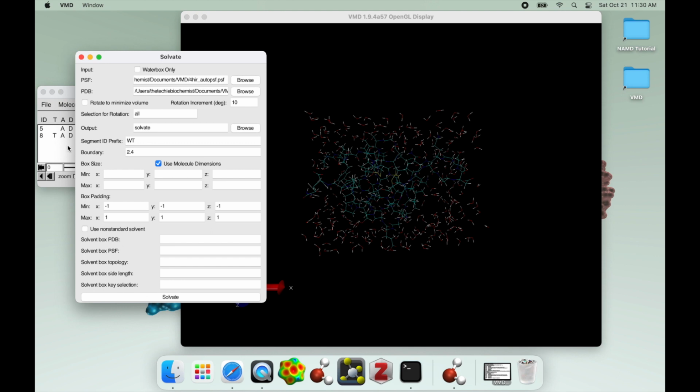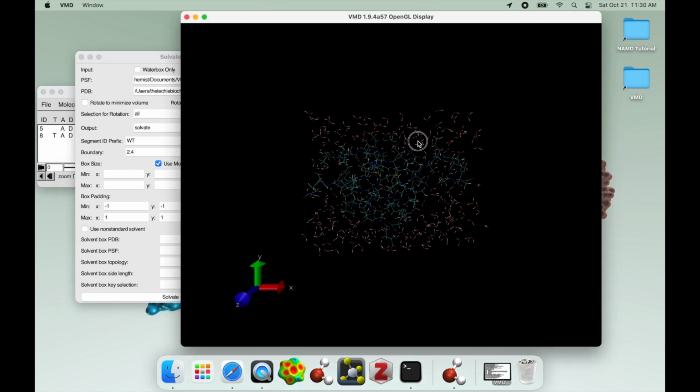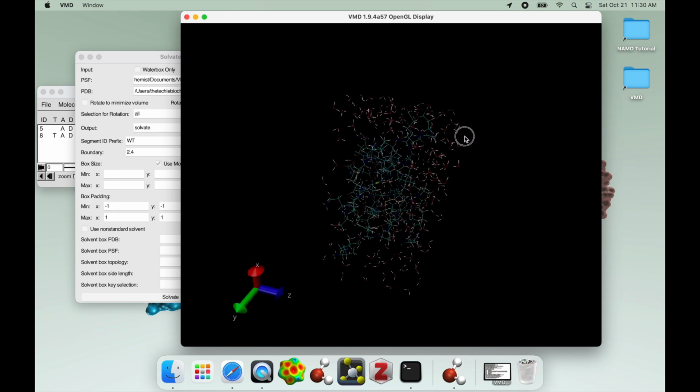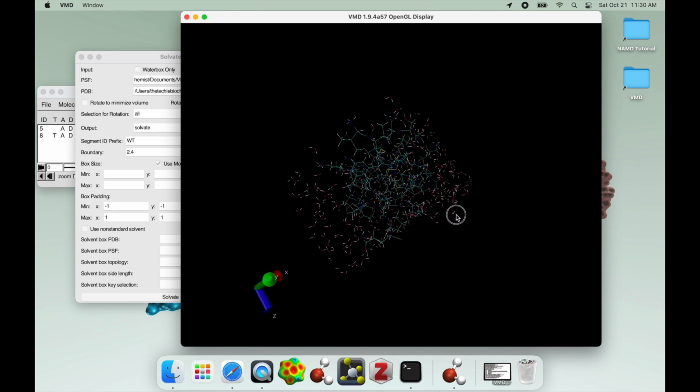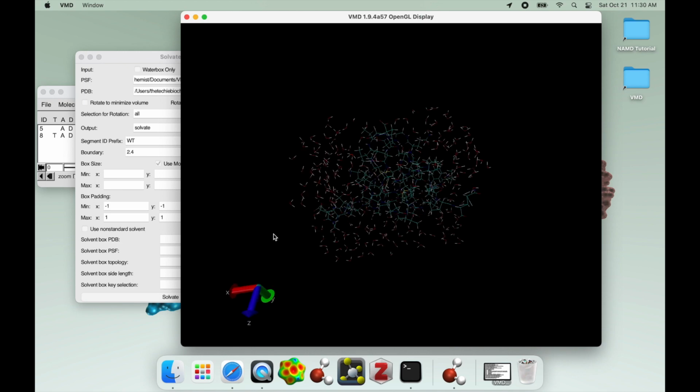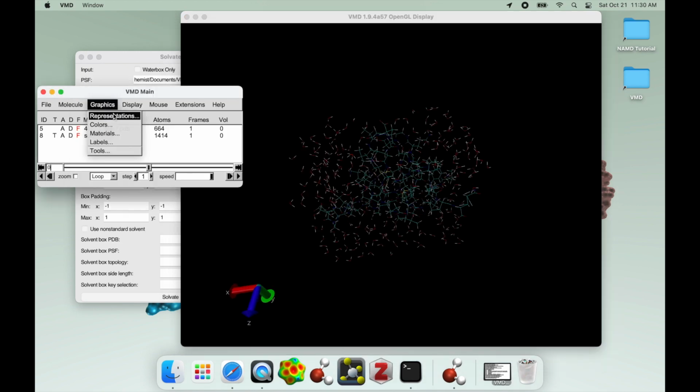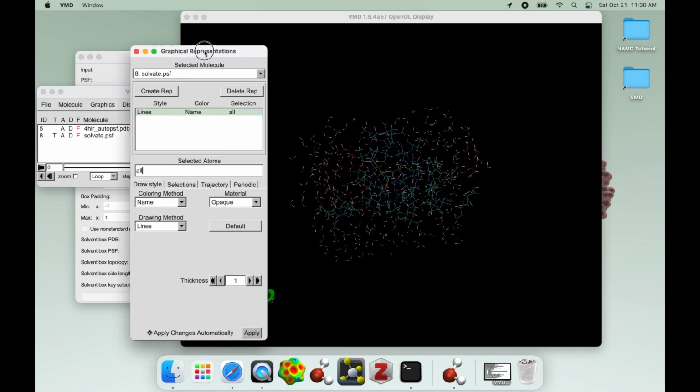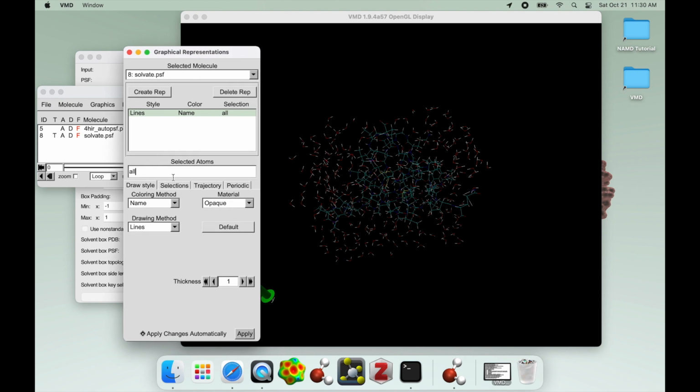And you might not immediately be able to see here because it's a little unclear, but basically that protein is now surrounded by water. I can show this a little bit better if I change around the representation, so let me do that real quick.